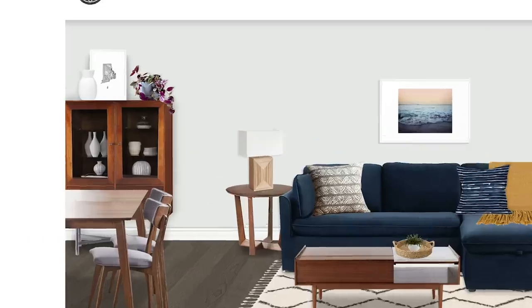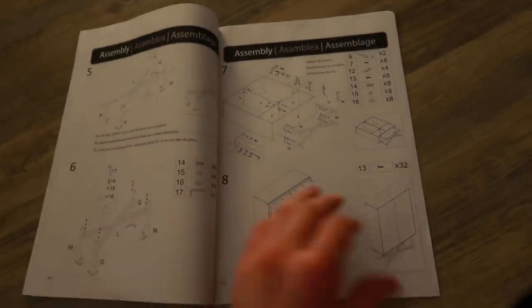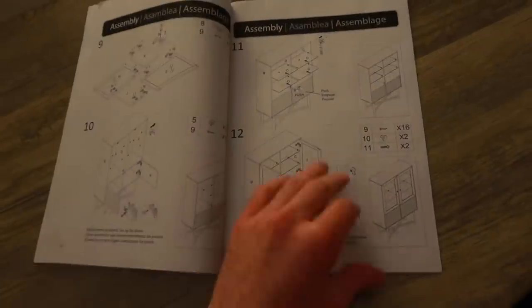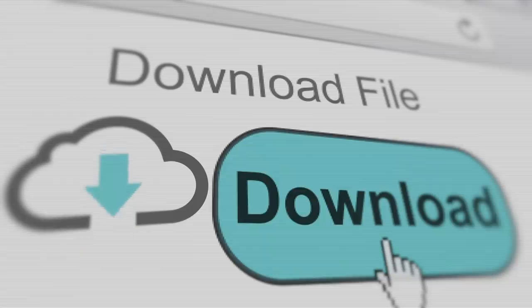It's two in the morning. I really wanted to start building this china cabinet, but I'm so overwhelmed — there are so many parts and the instructions are incredibly overwhelming. There's also just not nearly enough light in here because I don't have lamps yet. At the very least, I'll just unbox things and that'll make me feel like I've accomplished something. It's sort of like when you have reading to do for a class so you download the PDF and you're like, wow, I just made so much progress.